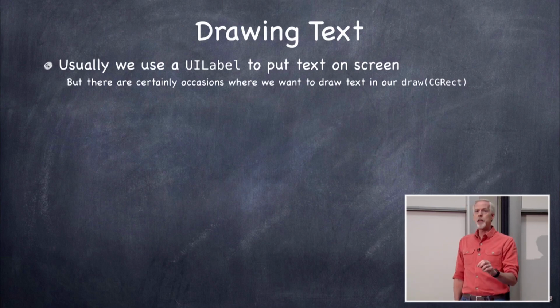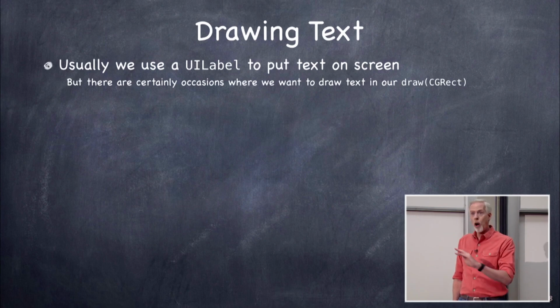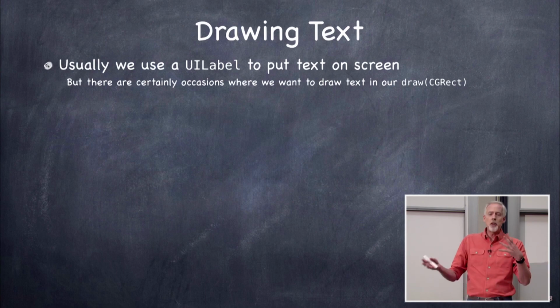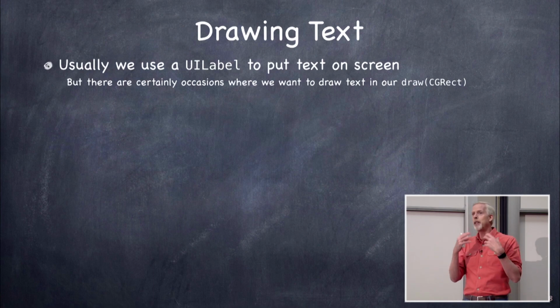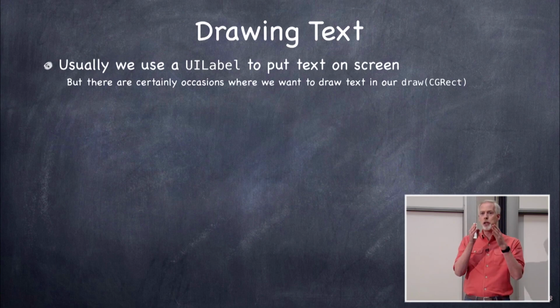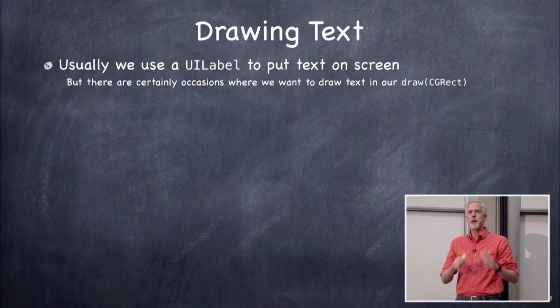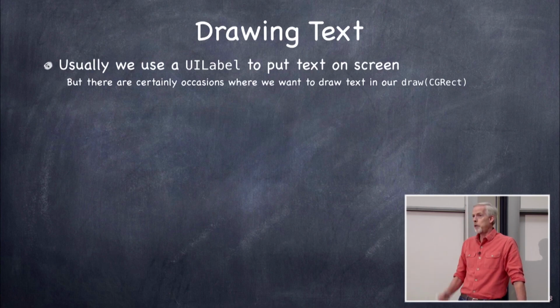Well, before I even dive into that, remember that UILabel draws text really well, and there's no reason you couldn't make a UILabel a subview of your view and thus draw the text that way. That's a great way to draw it because UILabel's got an incredible amount of alignment, like centering, and you can control the color. You could put an attributed string on that label. You've got complete control with that. The only thing is you have to make sure that you keep that UILabel's frame in the right spot in your view. It's one of your subviews, so you've got to make sure its frame is kept in the right space. But that's a great way to draw text, so don't forget that.